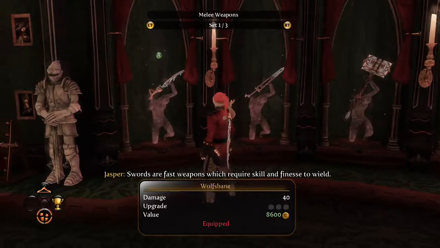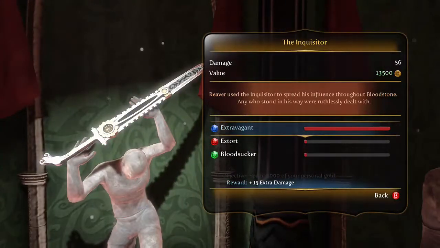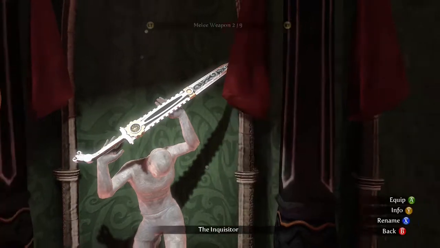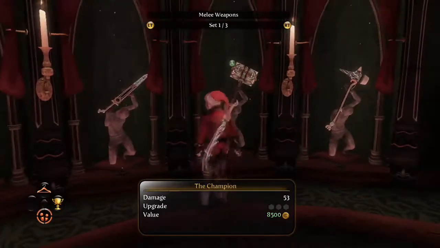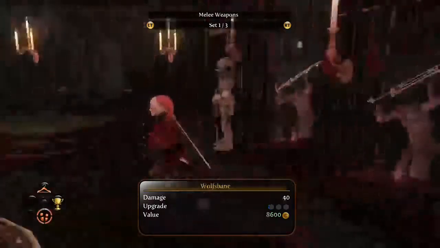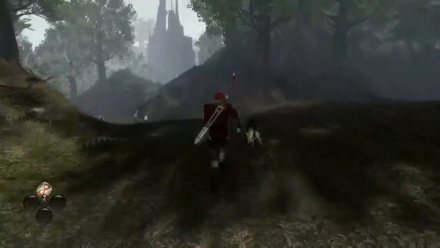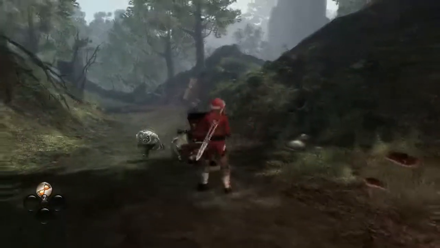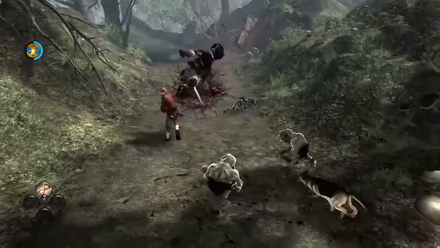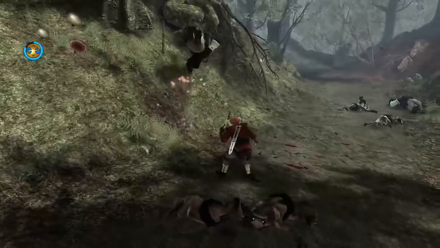The question is, do I want my Wolf Bane, or the Inquisitor, which does more damage, 15 extra. Evil expressions. Kill soldiers, I can kill soldiers without them being evil kills. The Champion. Alright, let's go for the Inquisitor. It does more damage, and it has a clockwork style to it. So things should go a lot quicker now in battle. Come on. There we go, look at that. It's not taking forever to kill things now. Pow.